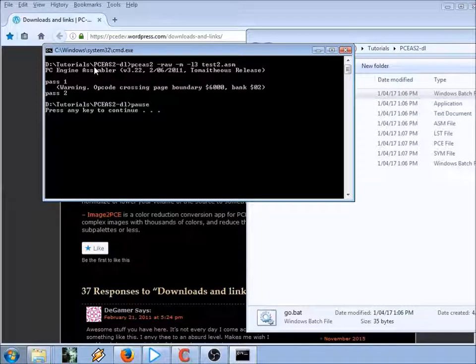So that's kind of nuts. So this is just a demonstration of the enhancements, that you can have an opcode start at 5FFF hex, and then it'll go into 6000 hex and not wrap around or fail to compile or fail to assemble. So this is pretty good.